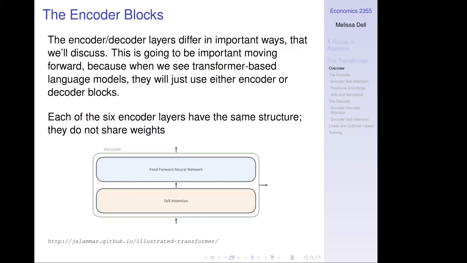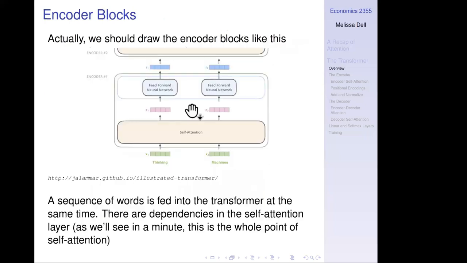And they have the same architecture, but they do not share weights. There are lighter weight, smaller versions of the transformer where these layers can share weights. And those are also popular and something that we'll talk about Wednesday. If you want a lightweight model and you don't have much compute, you can make them share weights. So there's nothing inherent about that, but in general, the best performance is going to come from models where those layers each estimate their own weights.